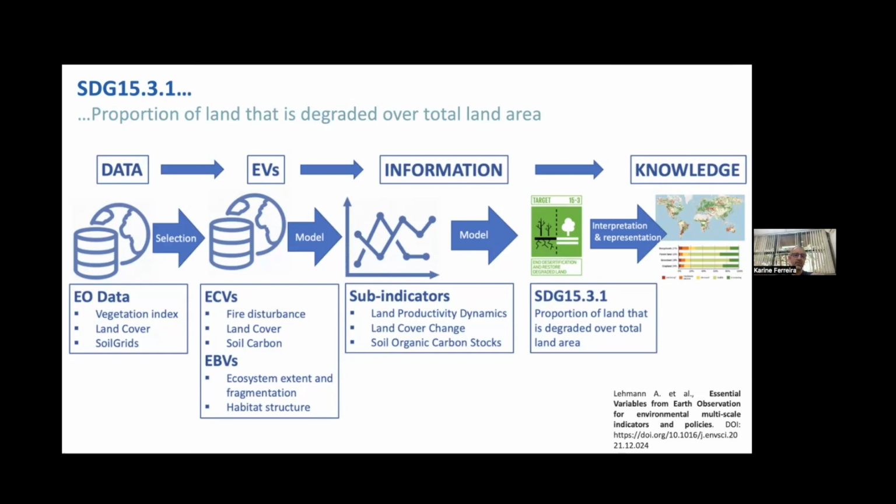But basically, for those data, we can use this essential variables concept as we've mapped the data that we need with the sub-indicators in the framework, together with ECVs and EBVs. So you are able then to measure those sub-indicators, and based on those sub-indicators, you can aggregate them and get the final SDG indicator, that is the proportion of land being degraded over the total land area. So this is really the general flow, and you see we are going really from the data to the information and knowledge using essential variables.